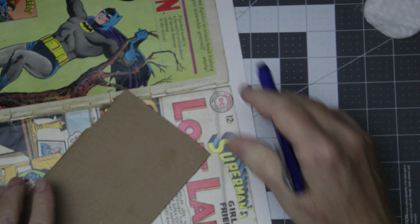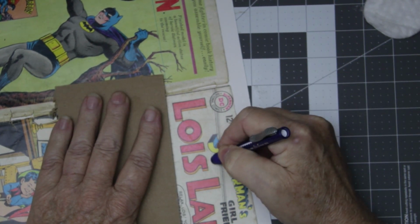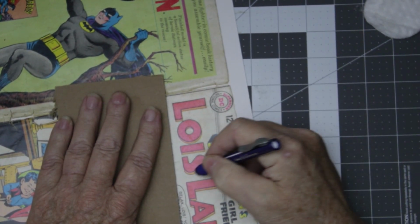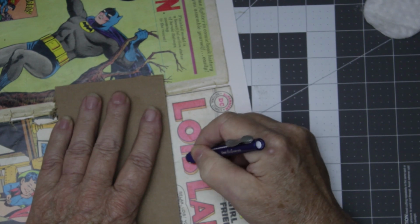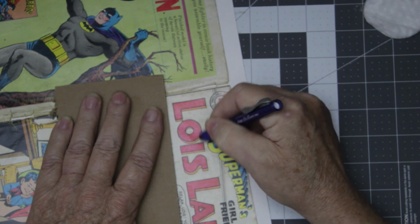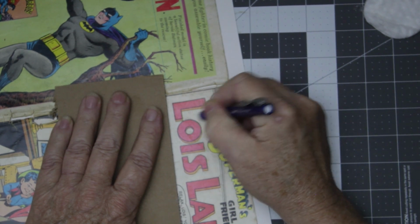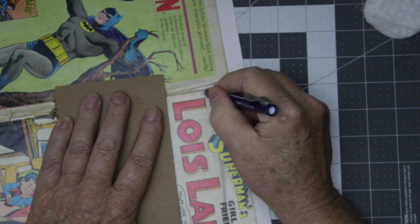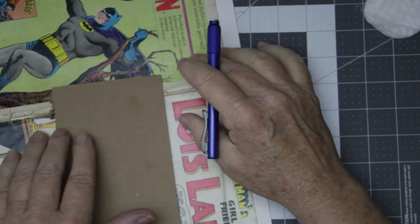So now we'll go up here. We'll work on this area up here. I'm not going to go to the larger eraser with this because it's a little tighter area. And that's how we do that. I have to be extra careful when I get to the edge here because this is really weak. And I do need to reinforce it.